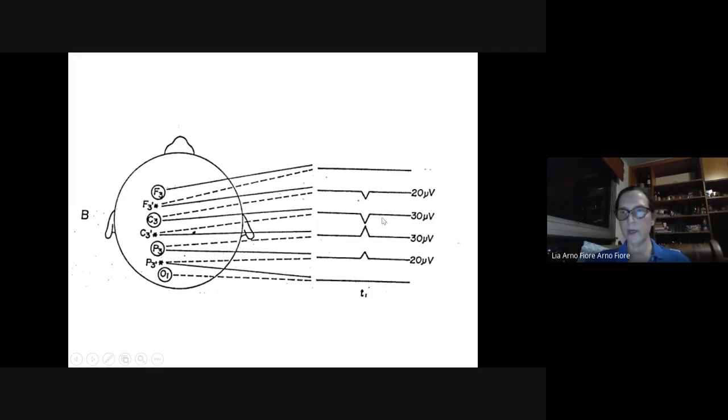This is what we call the field, right? Because what I had shown before is an electrical field, or we call it campo elétrico. I think it's the same in Spanish, right? So where it's very electronegative is where you have the phase reversal, and the others are just the tip of what's happening. And this is important because when it's something biological, something from the brain, it usually has a field, right? Not only one electrode is going to be negative, but the ones beside it too.